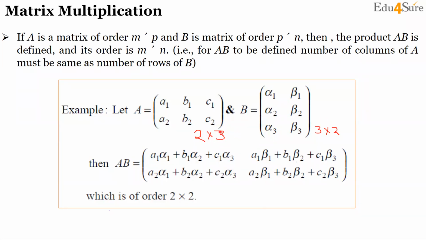So how are we going to multiply this? In order to multiply, always remember matrix multiplication is different from how we do addition and subtraction. In multiplication, we multiply the whole row with the whole column of the next matrix. Then again, we multiply the whole row with the whole column. Or in short, I can say every row to every column of another matrix. So this is what I'm writing here.